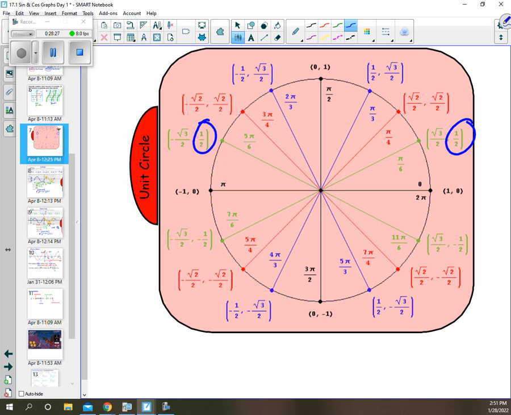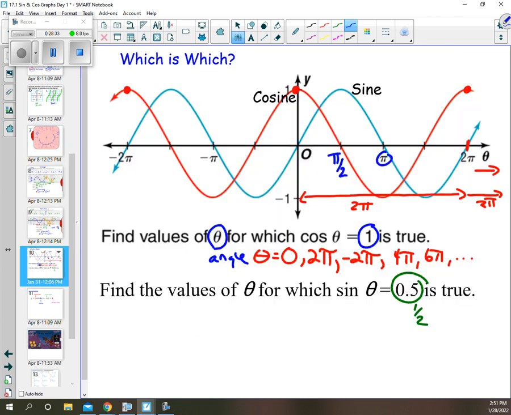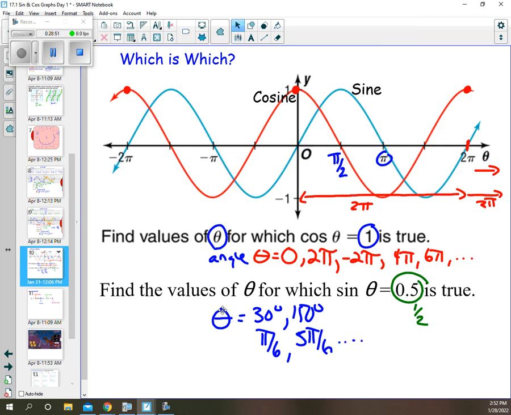Well, when I get all the way around the circle again and get to something that's coterminal, or ends in the same spot. What's cool about these is there's actually infinitely many places where these are going to have the same values because they cycle. So 30 and 150, if you want it in radians, pi over 6 and 5 pi over 6. So we have lots of different options, and then etc., right? It's going to continue for all the places where it cycles back to that same value.